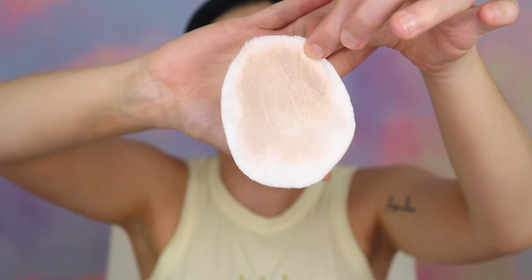Really not that much left. Honestly, just about as much is left as when I use the Bioderma before I go in with my cleanser. So let's talk about these products real quick.